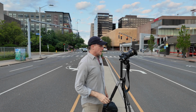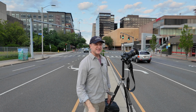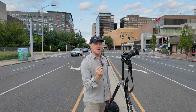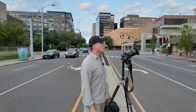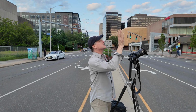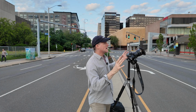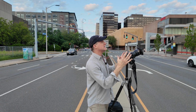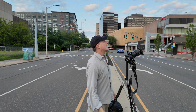Well, when I'm doing architectural shots and I want to get cloud movement, I really want to use an exposure of like at least a minute. It's getting a little darker now, so I'm at an f/18, so I really closed down my aperture quite a bit. I'm at ISO 100, so low ISO, and I'm able to go out over 2 minutes. And so with those 2 minutes, I'm getting these streaking clouds across the sky. It just adds drama to it. And I'll probably darken the sky and create more contrast in the sky in post. But just with the building here, it's such a unique, interesting building with great shapes, great contrast within the building itself that I think it'll be a cool shot.